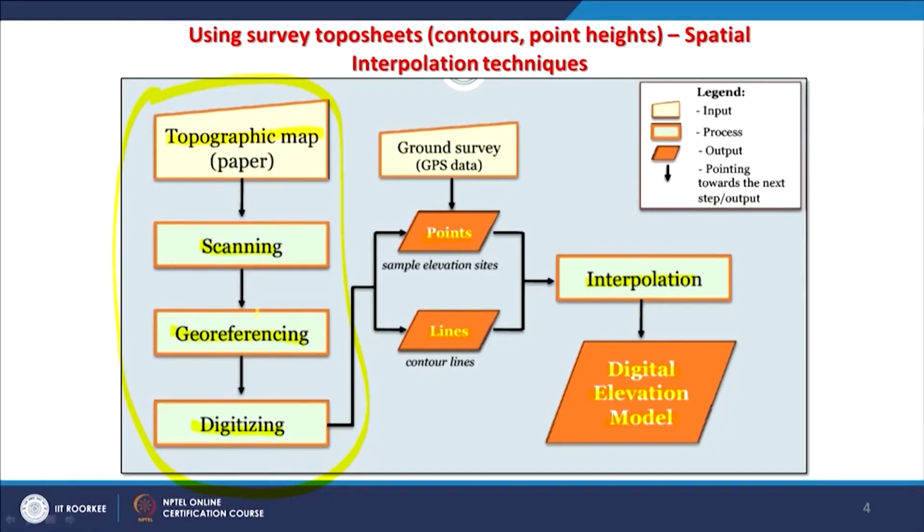But if it's not, then you have to follow these 4 steps, basically rather 3 steps first, and then you do that one. Also for georeferencing, you can use GPS data to collect the GCPs, ground control points, or using GPS you can update some information on the map if it is required. And then digital elevation models can be generated, which, if digital data is already provided, will of course have relatively high accuracy compared to manual methods.